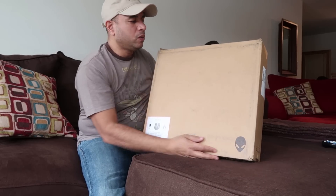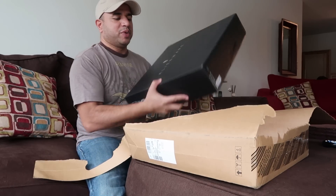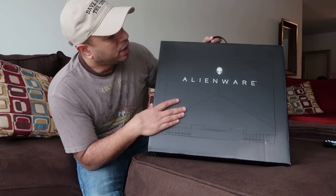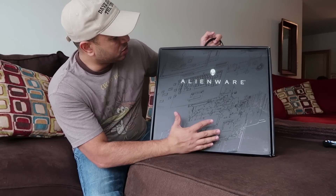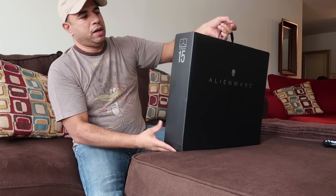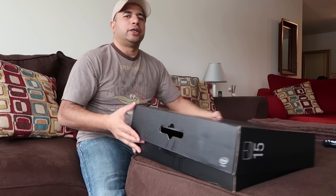You've got the Alienware logo here in the corner. There's a paper bag covering on the box, so I'm just going to tear this open — it's like Christmas! This is the box right here. You can see it has an outline of the actual laptop on it, and on the back there's a deconstructed Alienware laptop with the keyboard and trackpad. There's the 15 insignia on the side and an Alienware logo.